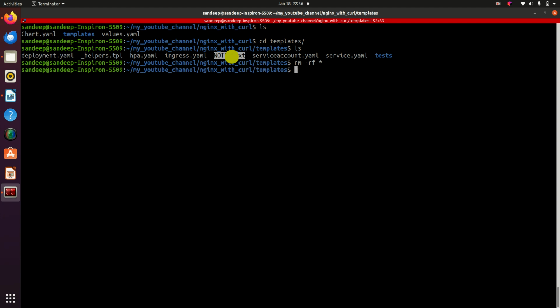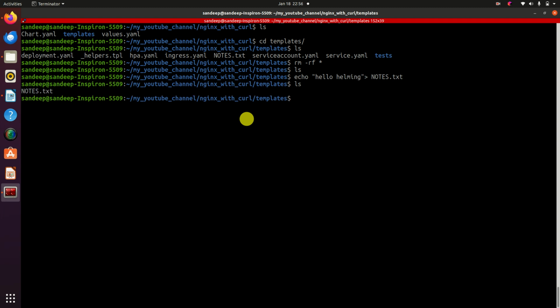So let me remove all these things and create an empty NOTES.txt file, or let me put some message here with hello and put it in the notes file. Let's see whether this message gets displayed when we run the helm install command later.